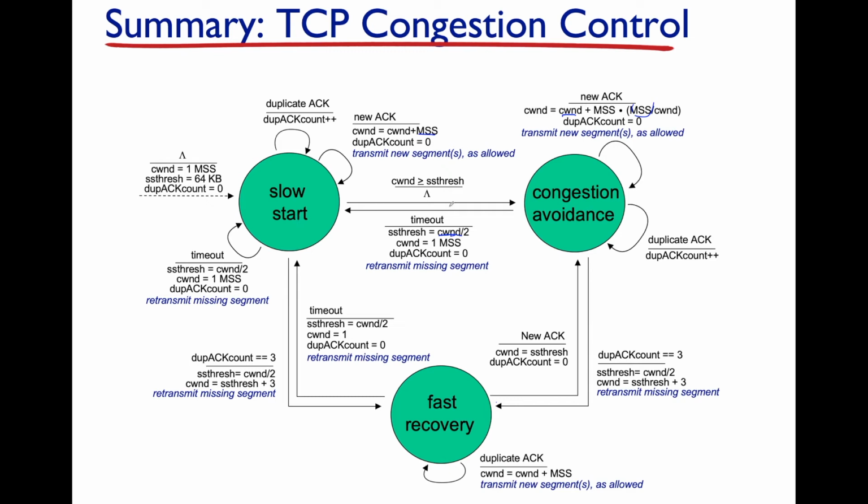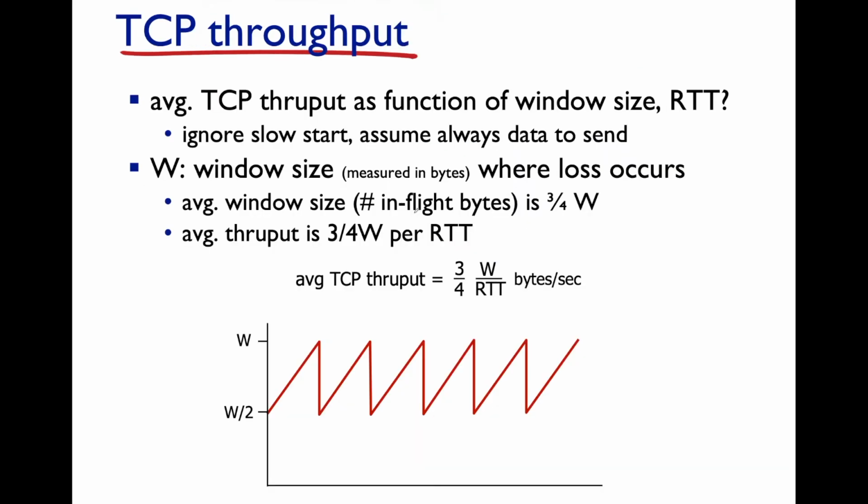And so we have slow start, congestion avoidance, and fast recovery all transitioning in concert to grow or shrink the size of the congestion window, the sender window size, thus slowing down or speeding up the send rate. Now, of course, you are starting from scratch again, 1 MSS, and then doing the slow start. And so it recovers eventually. All right, and the timeouts drive all of these events, and the new ACKs as well.